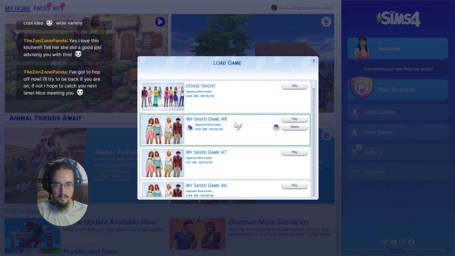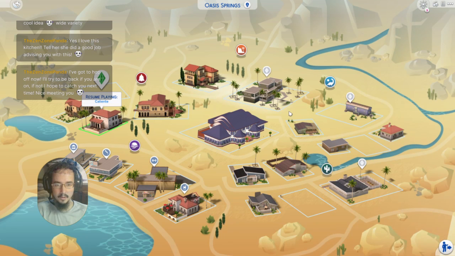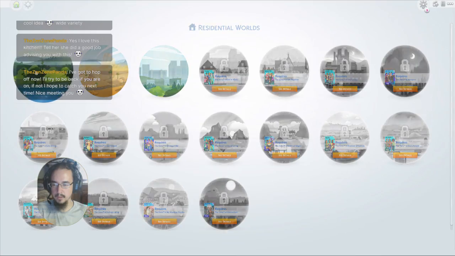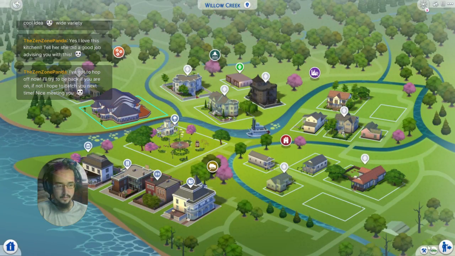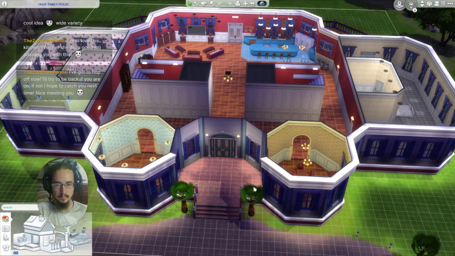Is it this one? I get so confused. Yeah, that house shouldn't be there. There we go. Okay.